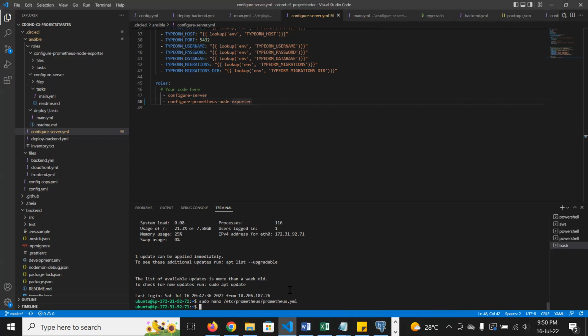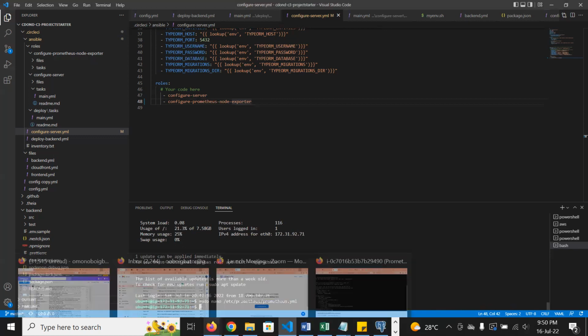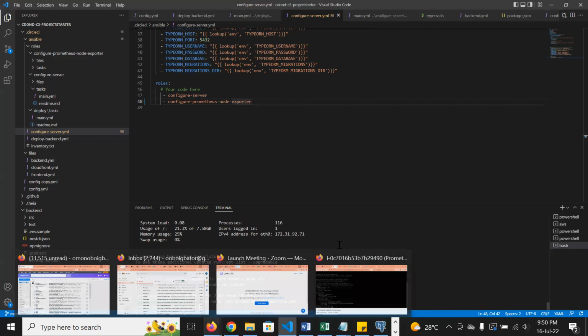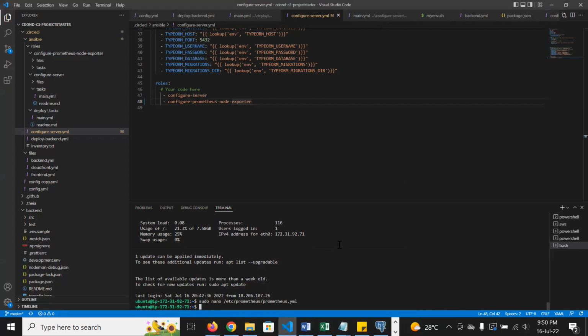We have to restart Prometheus. I don't think it's sudo. No, so I'll type it with sudo. You have to write the command down. Sudo, copy. Okay, sudo systemctl restart prometheus.